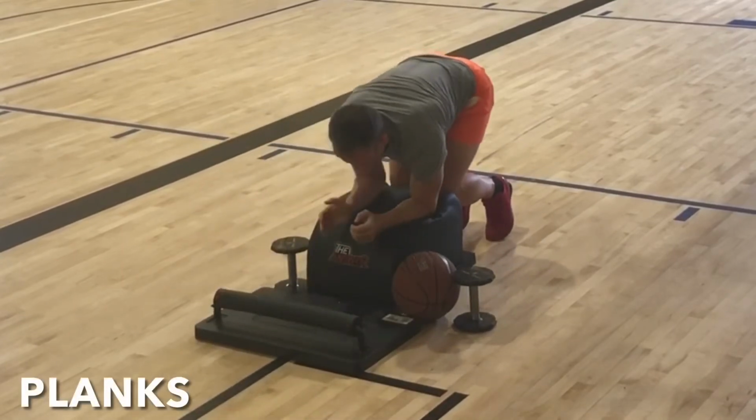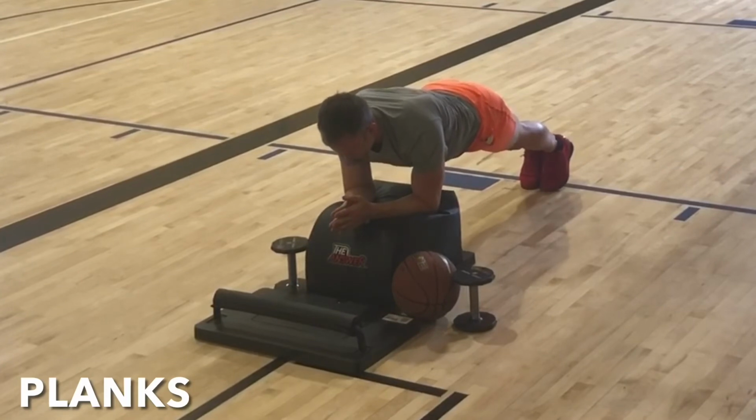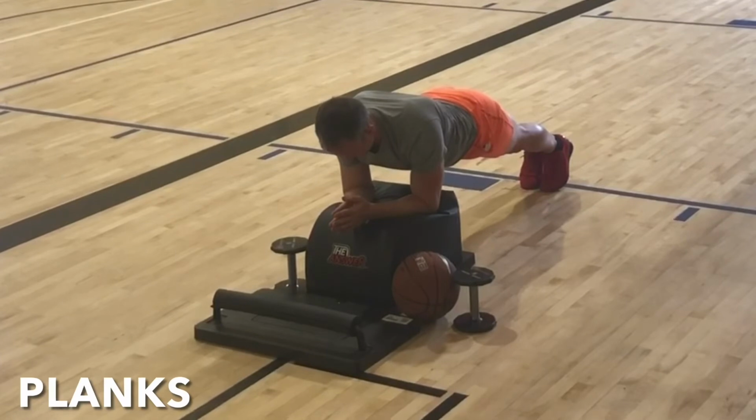Terrific work. Let's very mindfully slide that amazing body back and move into a plank. Elbows and forearms on the answer seat. Extend those legs back behind you, long and strong. One straight line of energy.